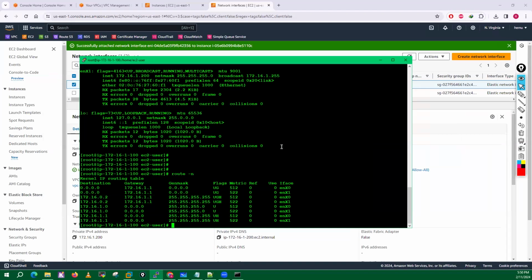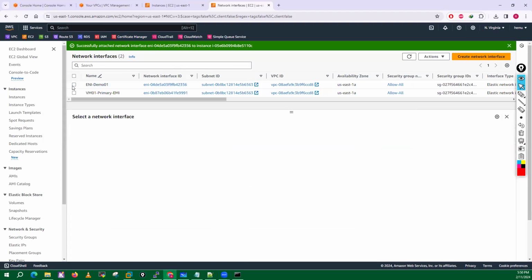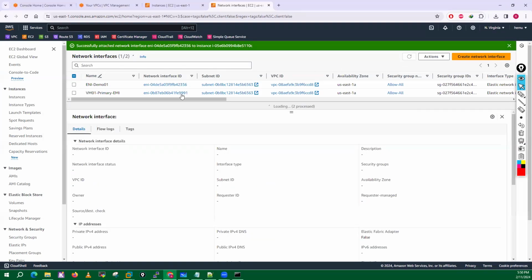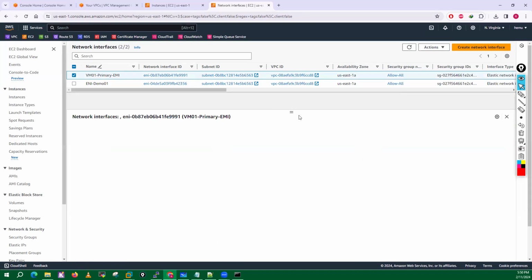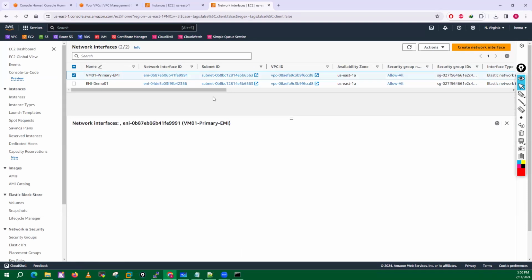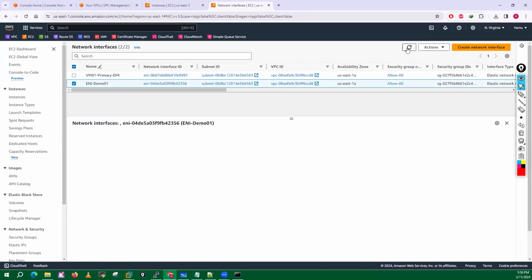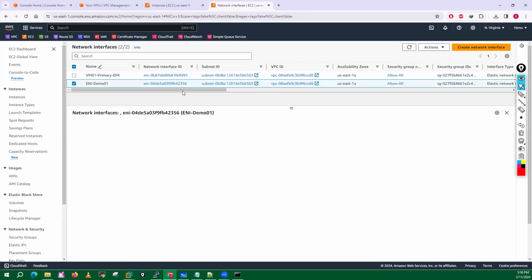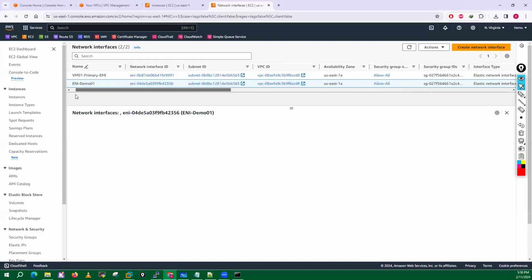Now, let's do one more thing here. Let me see. If I refresh this tab, I'll go into ENI demo. Let me refresh one more time. I want the demo detail. You can see this is the IP address and this is the instance, right? Both have the same instance, meaning these ENIs will connect with the same instance.